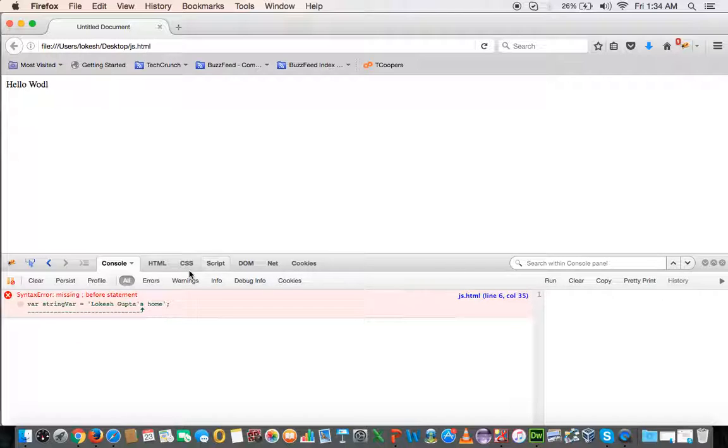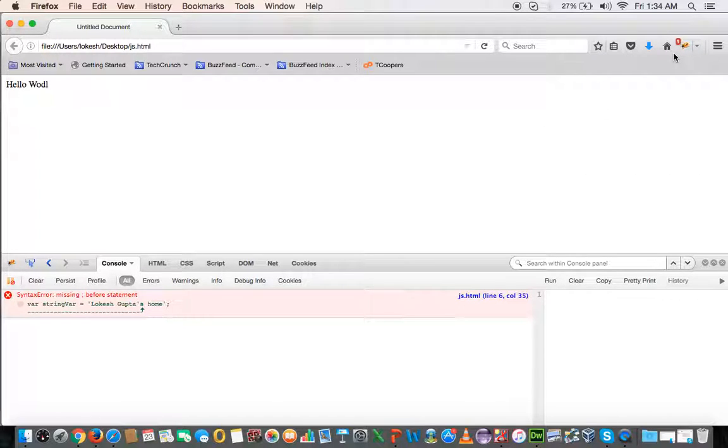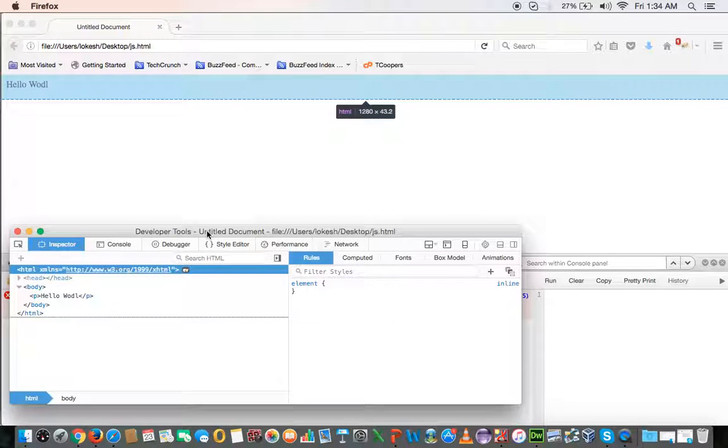But still, there is a web developer tool, which is a third party tool called Firebug. You can install it through the extension manager, and there is another inbuilt tool provided by Mozilla Firefox which you can access through inspect element, something like this.